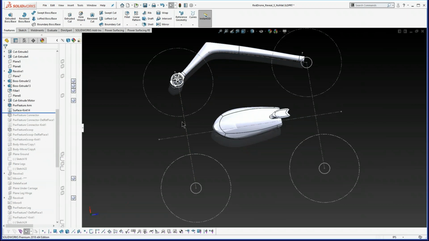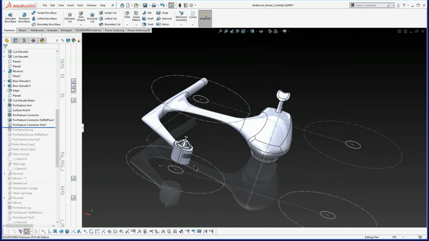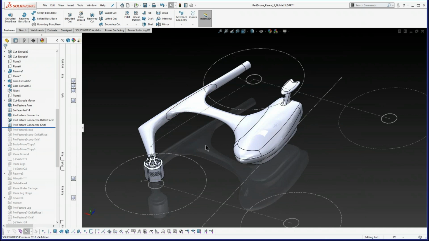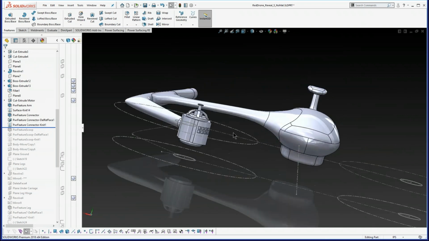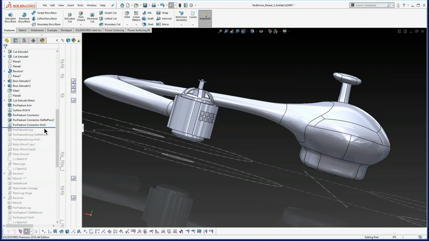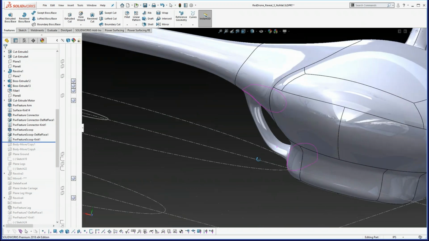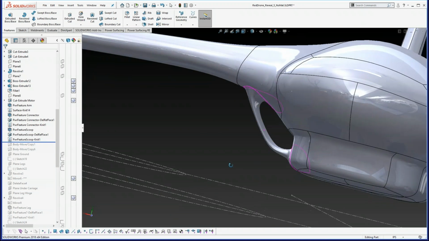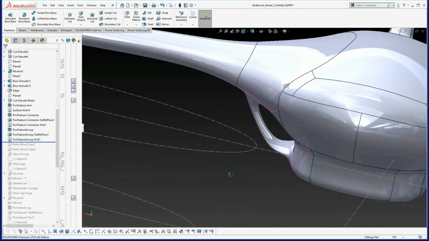So the next piece, though, is bridging between the body and the arm, and I had lots of fun with that. And it's using a constraint of face on both sides. And there again, it automatically trims and knits for us. And then I got even wilder with this one and used the same techniques to create the scoop. And this one was challenging because I wanted to see how thin I could make this piece. And you see it just dropped right in.